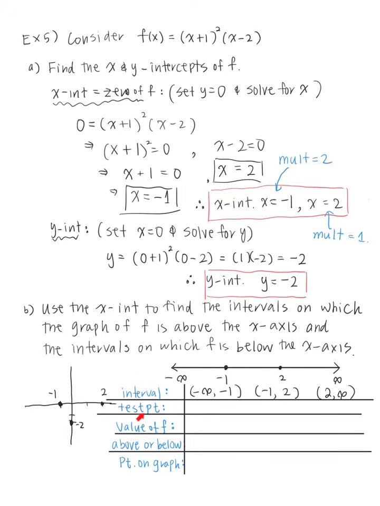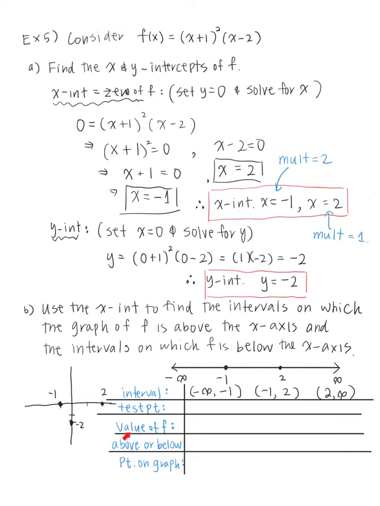All right, now the test point. You're going to pick any number between negative infinity and negative 1, and we're going to plug that value back into our f of x. Remember, this is y equals f of x, right? So if I plug some test point into f of x and suppose the result is positive, that's the same thing as saying y is positive. Now, where is y positive? That's above the x-axis. And then we're going to do the same thing for each interval.